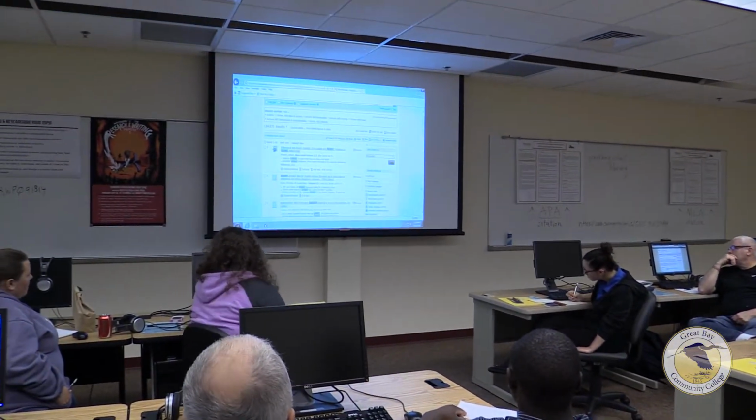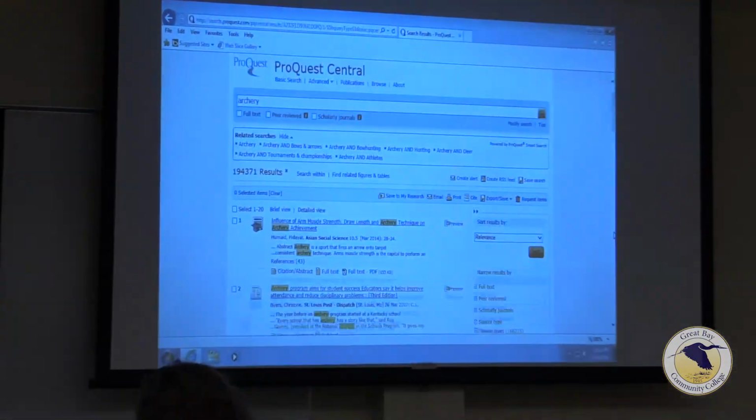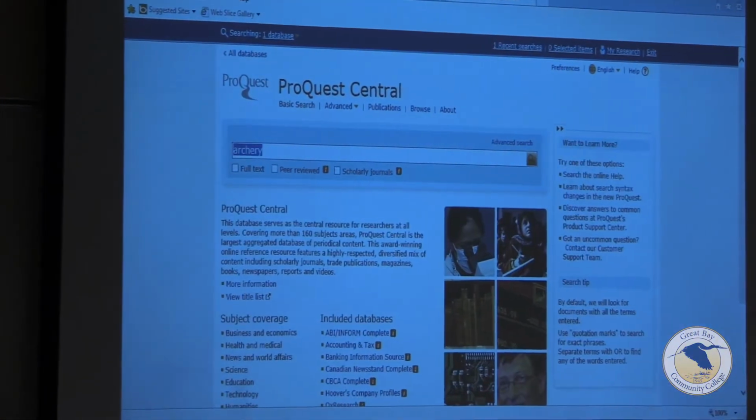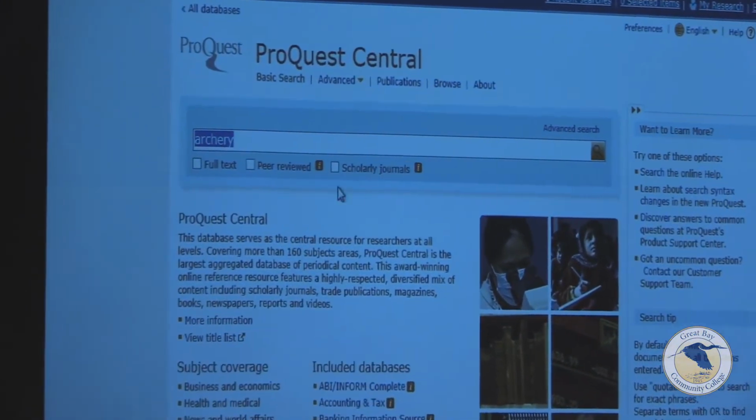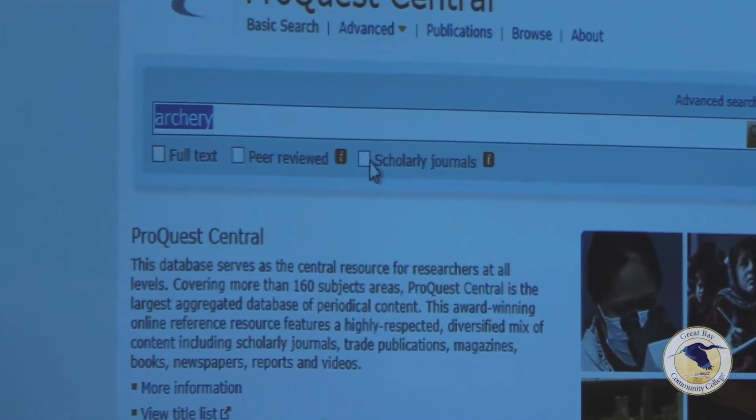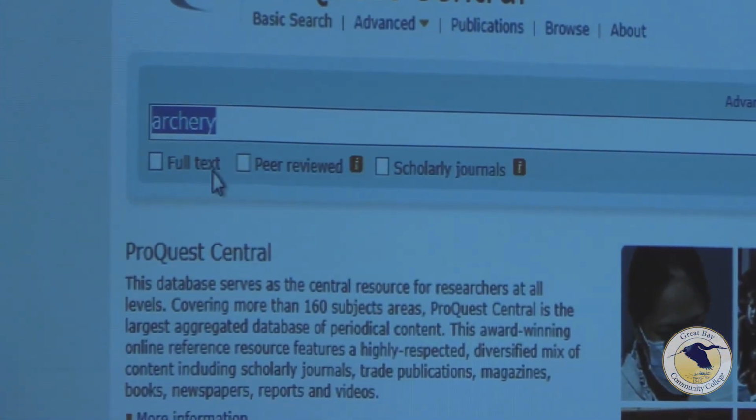So just to quickly get to what you had asked about scholarly, in particular for journals: when you are in EBSCO or ProQuest, and I'm in ProQuest right now, right from the very beginning, at the main search box, I can say show me scholarly articles, or show me peer-reviewed.